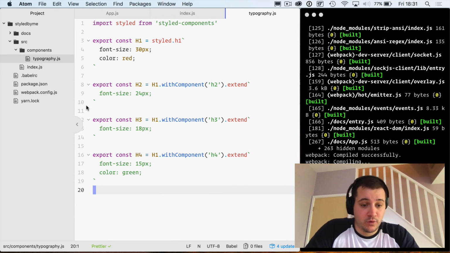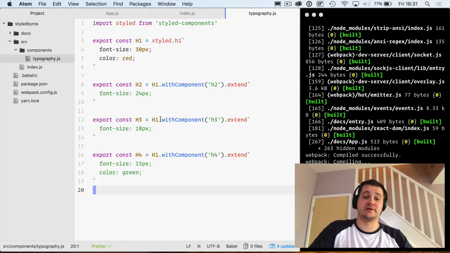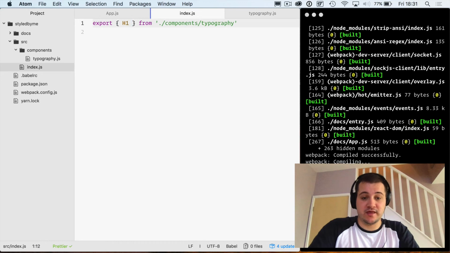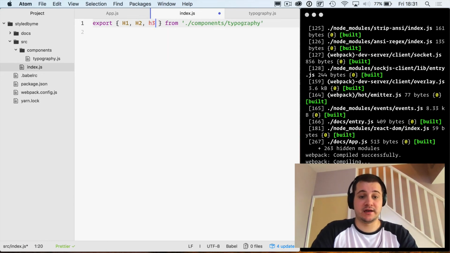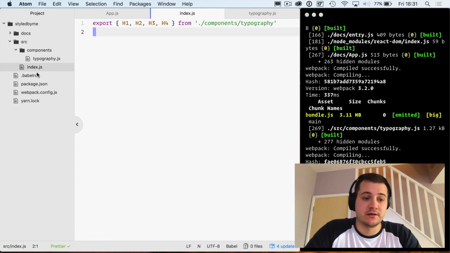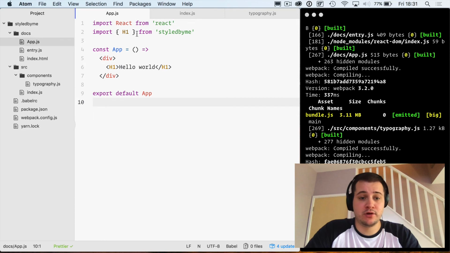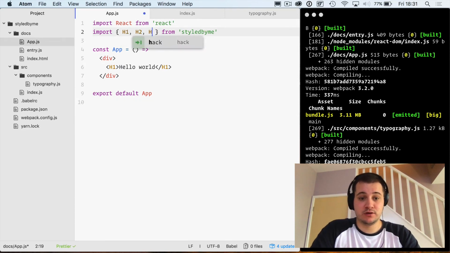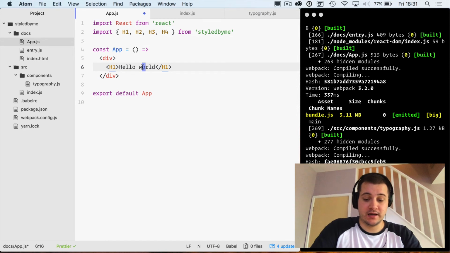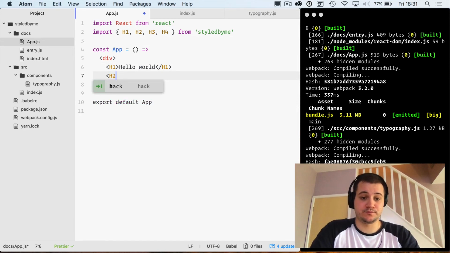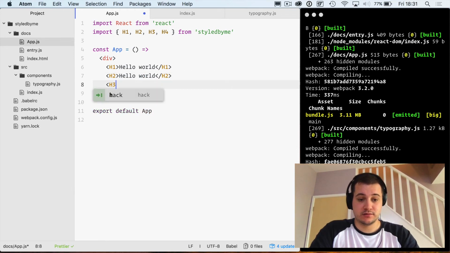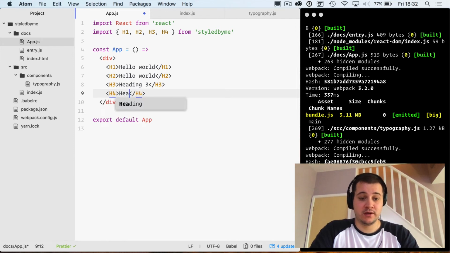Now once we've created these, because these are just exporting from this file, they're not going anywhere, we need to tell our package to export these files as well. We then have to include and export them from here, and this is what this handy little function does right here. Then in our docs app, we can again import h2, h3, h4, and we can then look to use them: hello world, heading 3 and h4 heading 4.